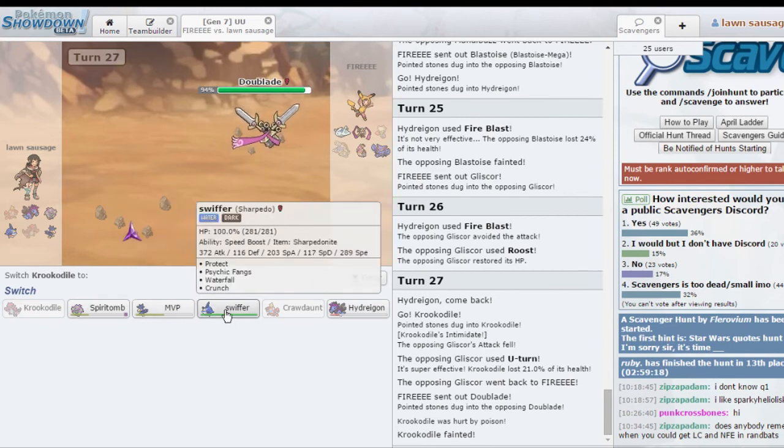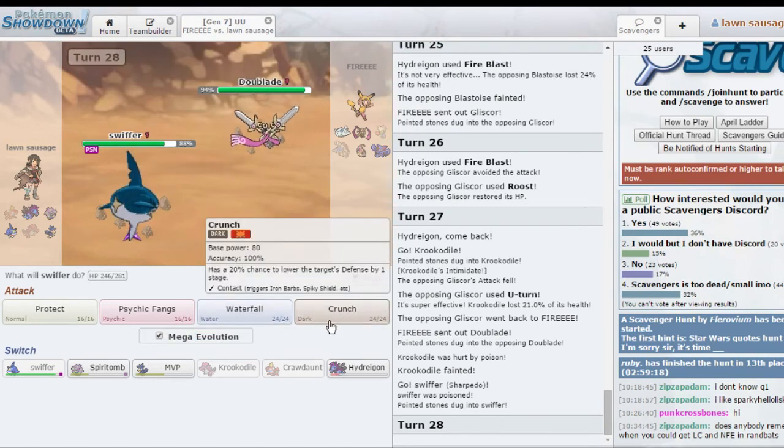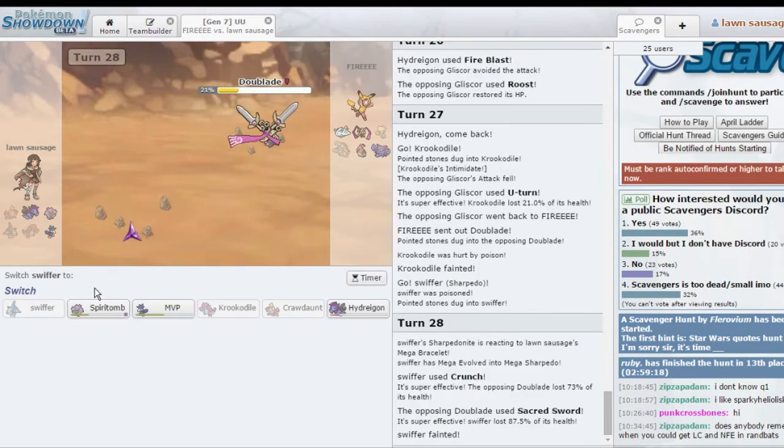Okay, I'm done with that. So we're bringing in Swiffer, and really our only option here, because we outspeed everything, is the Mega Crunch. Hopefully we kill this Dewblade. If we don't, good game. Had fun. You're pretty lucky. One day I wish I could be as lucky as you.